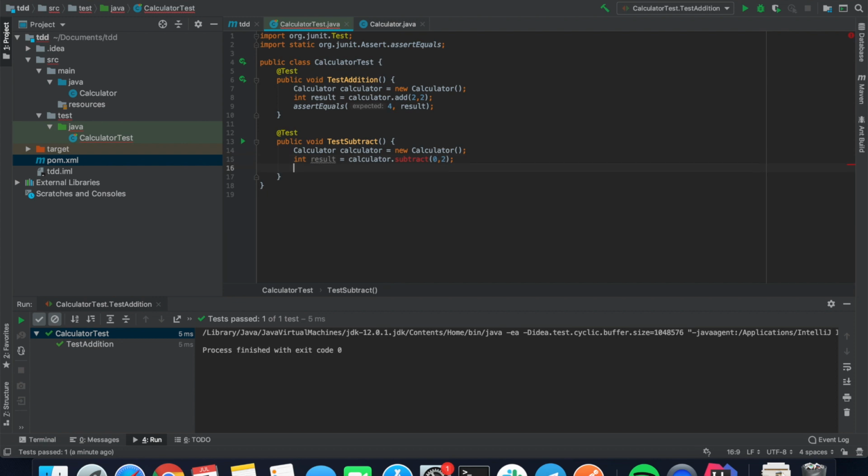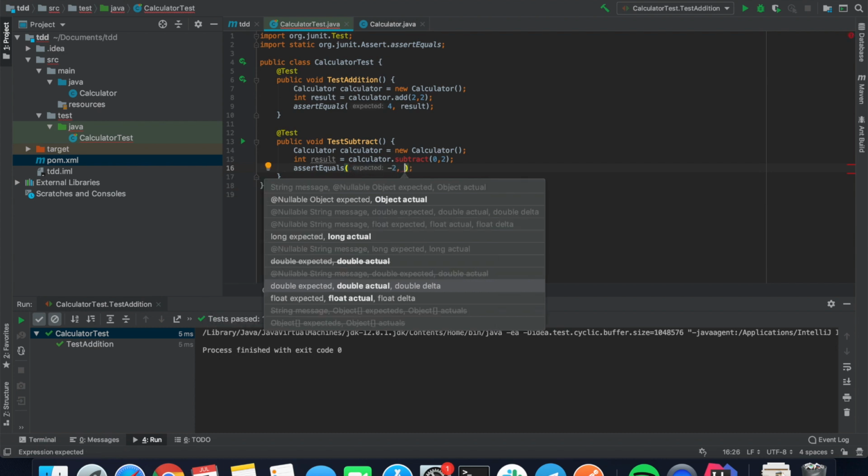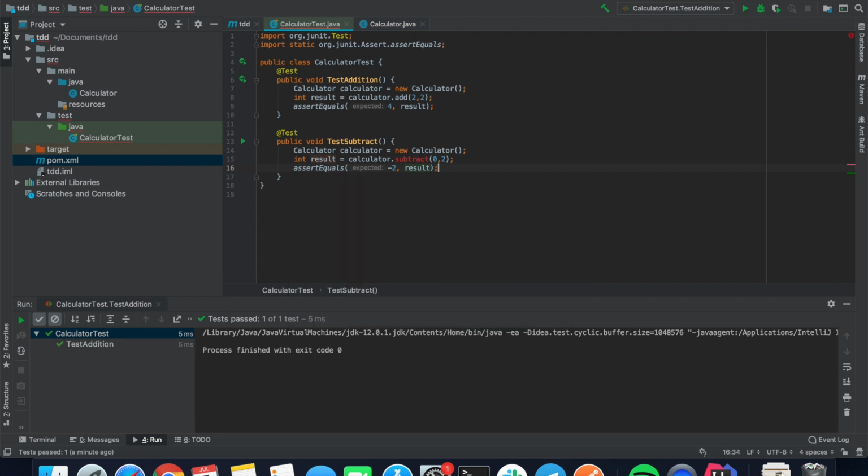Then 0 minus 2 will return minus 2, and check whether the result is equal or not. So we expect to get minus 2, and then check it against the result. Okay, and run the test again.